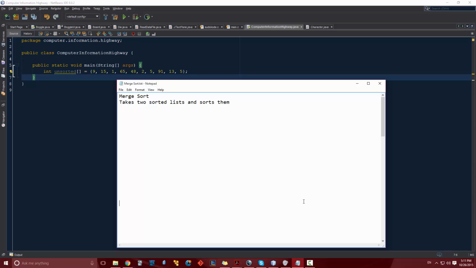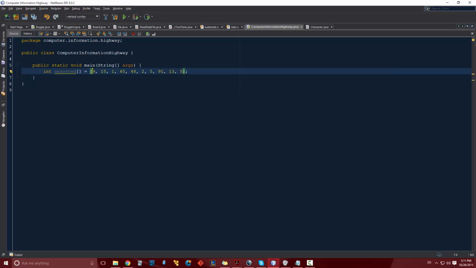Some of you might know of another way you can sort that I'm going to skip, because I don't like the idea of sorting that way. It's where you just take a list, iterate over the entire thing twice, and swap places over and over again until the whole thing is sorted. But it's extremely inefficient because it requires you to go through the entire data set twice.